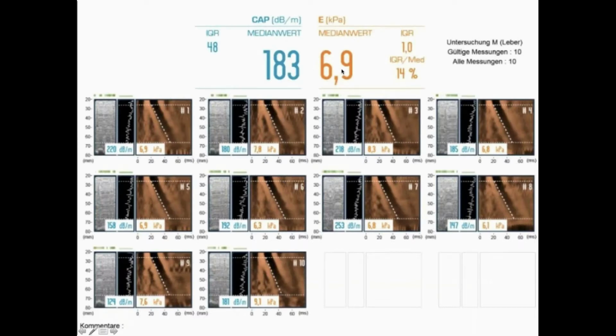As already introduced, it's transient elastography by FibroScan, and you can indicate the fibrosis using the measurement in meters per second and transferred into kilopascal on the right side. And as already mentioned, you can also measure the attenuation.